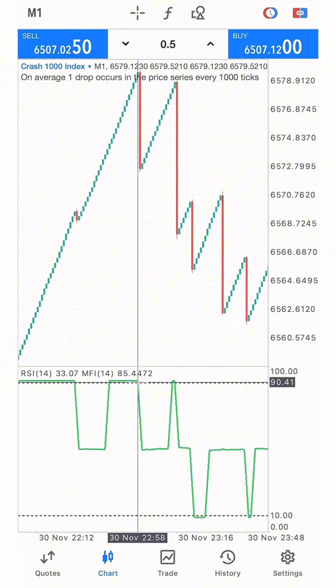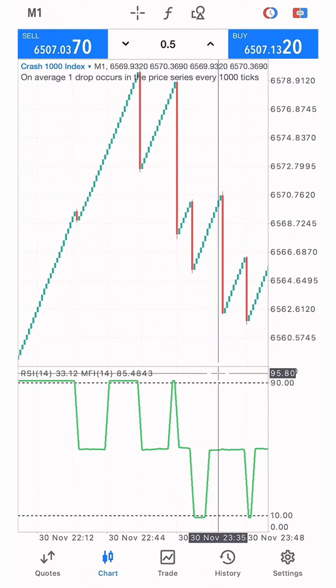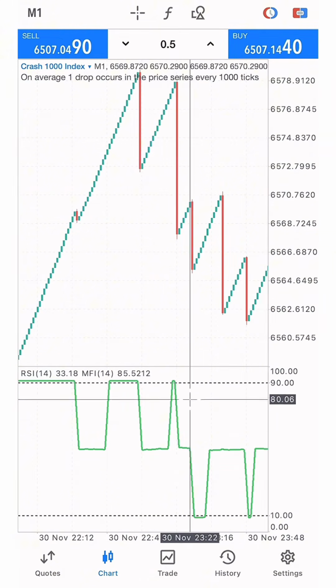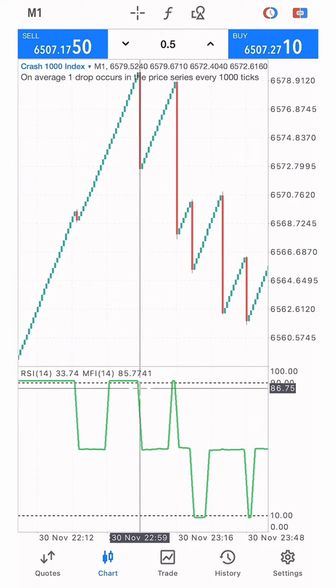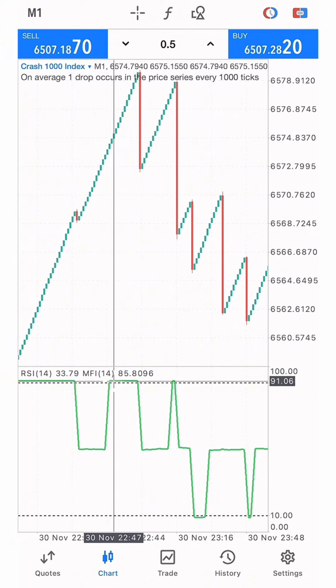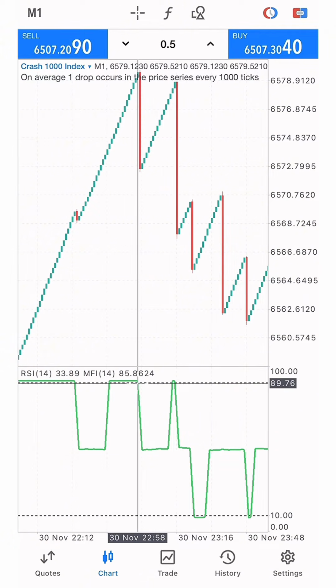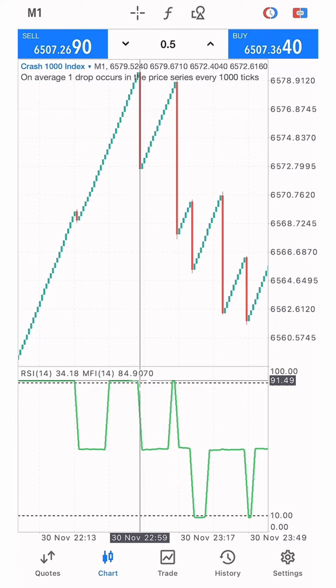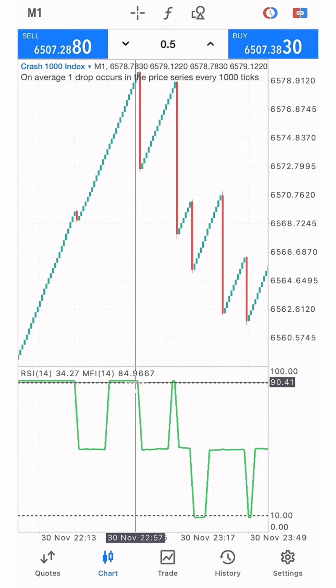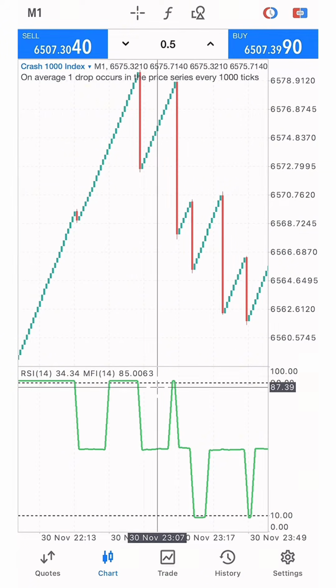Okay, so when the money flow index gets to the level of 90 right here, this is the level of 90, we wait for a spike to appear, and after the spike has appeared, it's a buy entry for 5 candlesticks. Okay, so I'm going to take 5 candlesticks at this point. Right, you see right here, when the money flow index crosses or touches the level of 90, then you wait for a spike, because the spike always appears at the right side of the money flow index. So when the spike appears, you take 5 candlesticks from the market, then you exit after 5 candlesticks.